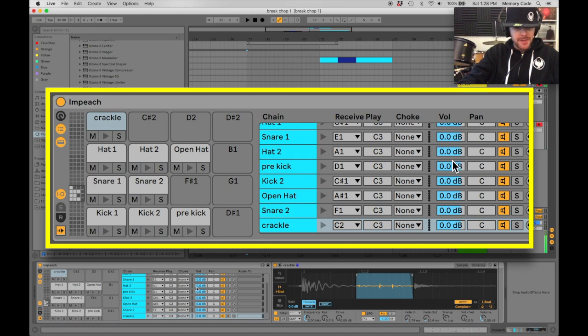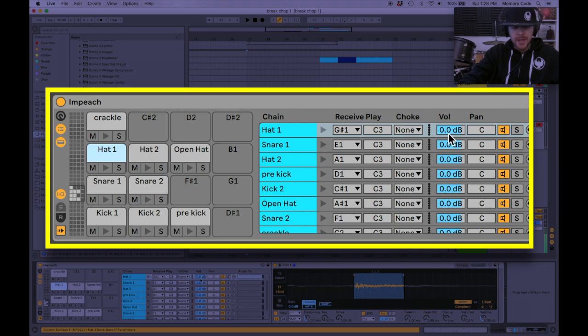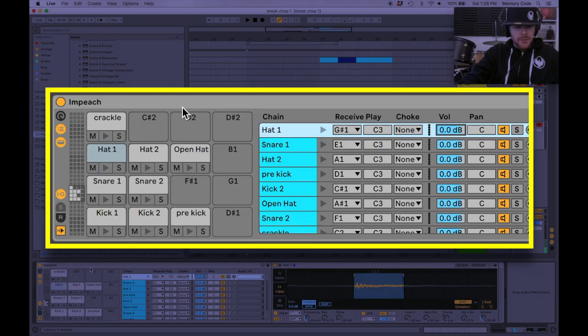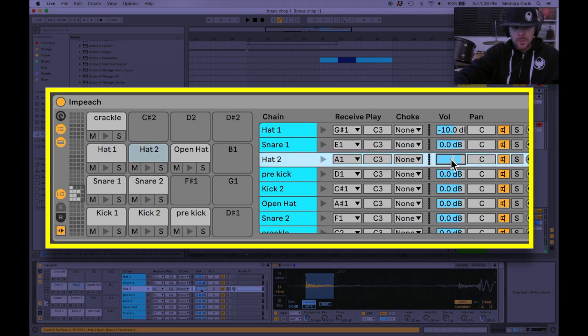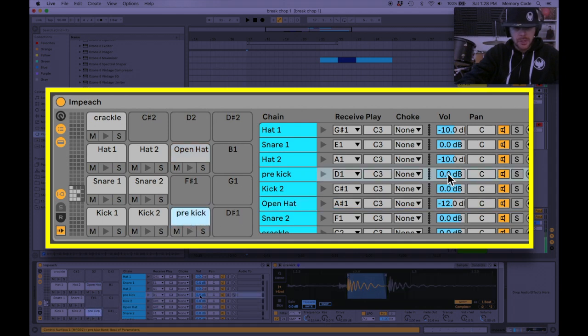All right, then at this point, I like to just do a quick volume mix. You can do that right here with these volume boxes. The first thing I'd like to do is just turn all of the hi-hats down by kind of a lot. A lot of times when you're chopping up a drum break that has already been mixed and mastered and pressed to vinyl, the hi-hats end up really cutting through. So I'm going to just start by turning them all down by -10. And I'm actually going to turn the open hi-hat down by -12 because that one really cuts. I'm also going to turn the pre-kick down.